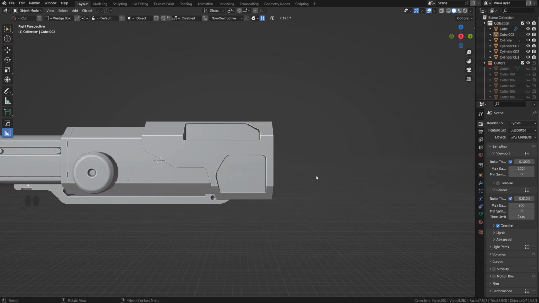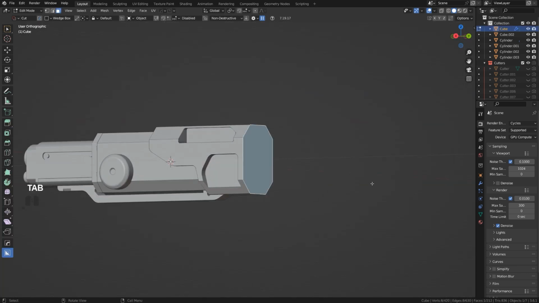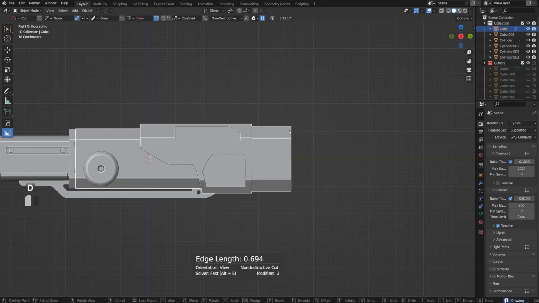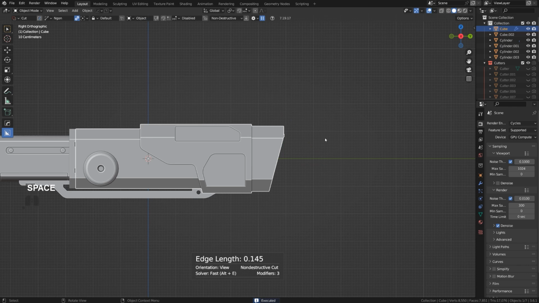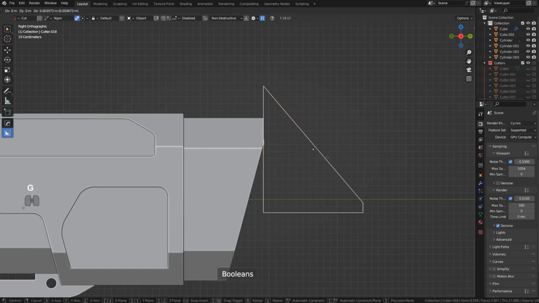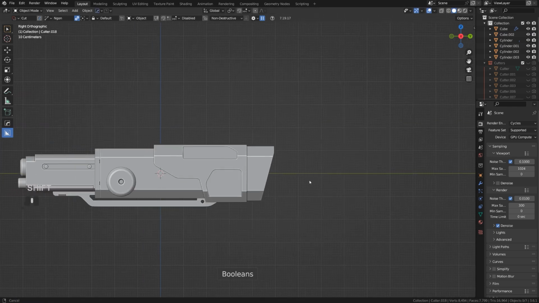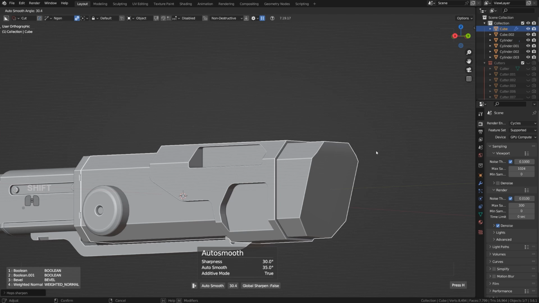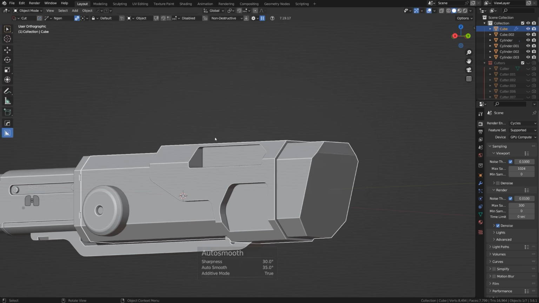We also need some ending here. So let's just inset it a bit, then extrude it, right? And we're going to slice it here like that. And cut the top here off like this. Hang on a second, it's a bevel issue. There we go. That looks pretty cool, and we can run the sharpen here. There we go.